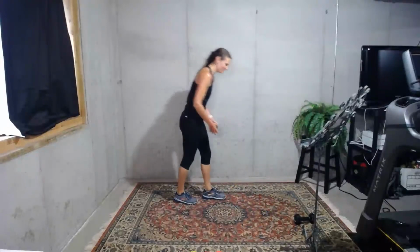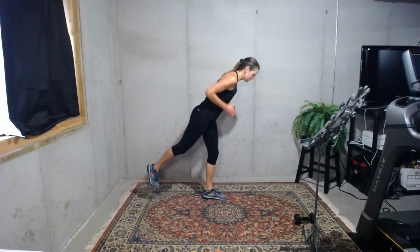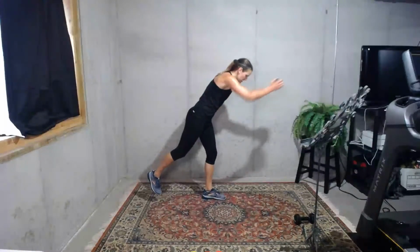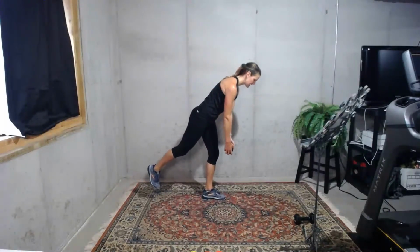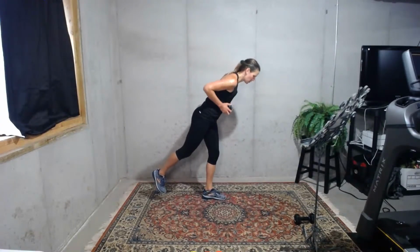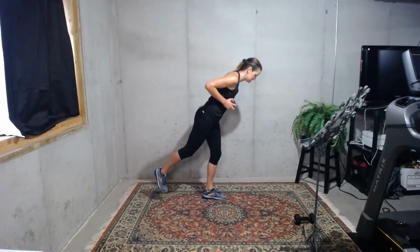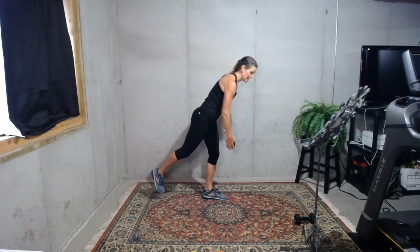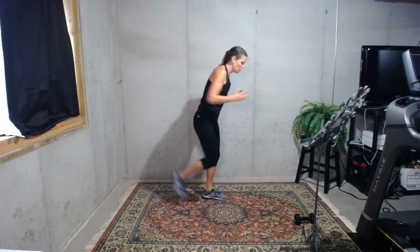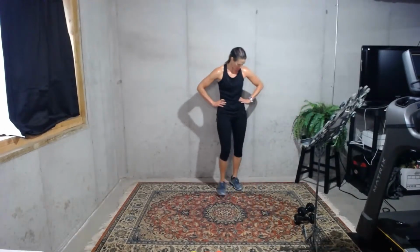Start stance. Here we go. Row, extend, in, down. Row, extend, in, down. Exhale up. Keep going. Row. Stay in it. Three, two, one, rest. Last time with that X jump.